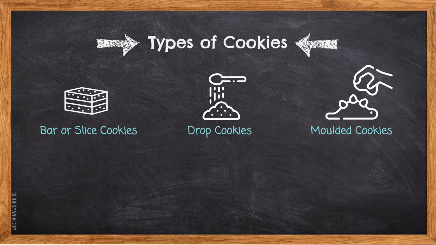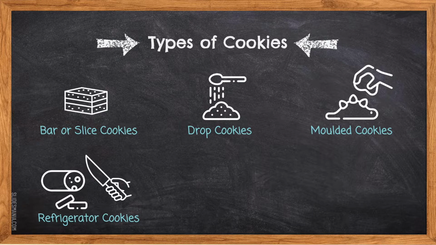3. Mold cookies. Mold cookies are made from dough a little stiffer than either a bar or a drop cookie. This dough is usually molded with the fingers to produce a desired shape and then placed on the pan for baking. Examples of a mold cookie can include the peanut butter cookie that's pressed with a fork, the rolled oat cookie that's shaped with the hand, or even the thumbprint cookie where you press your thumb into the cookie and put a piece of jam after it's been baked.